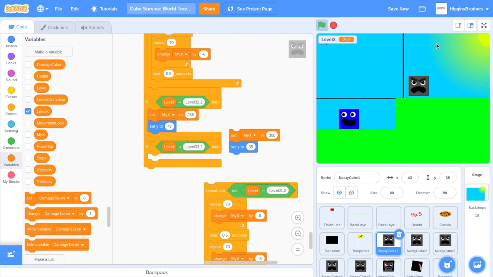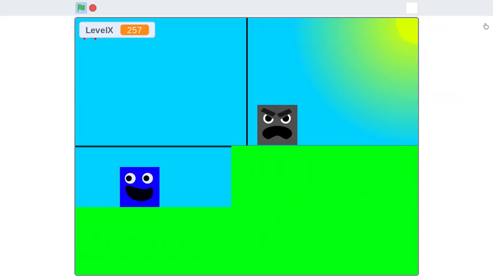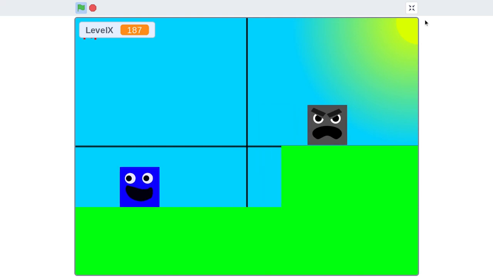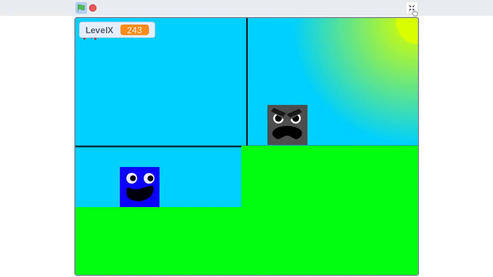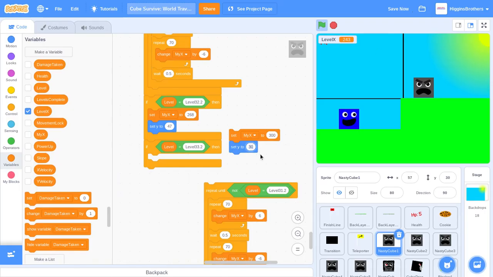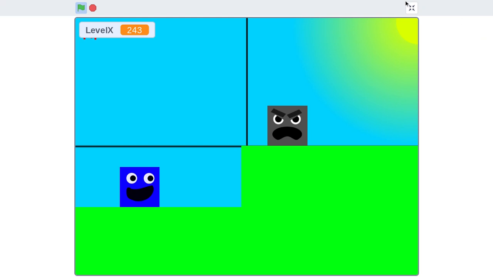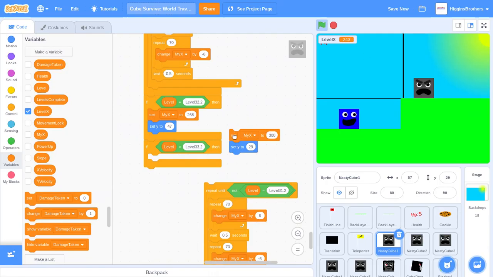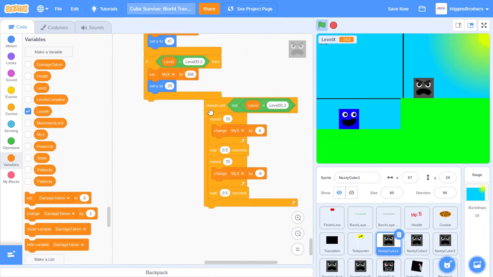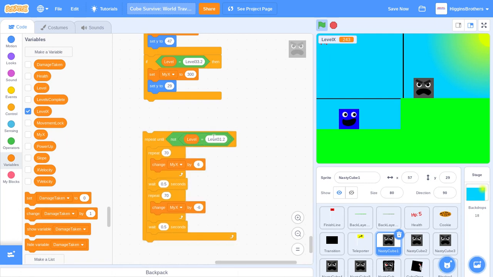Okay, now he's too tall. So he was just over half in the ground. So let's move him down to 30. And I think, okay, that's near perfect. He is floating a little bit. It's barely noticeable. However, because I am a perfectionist, I'm going to change that to 29. Just that way he's on the ground. Perfect. Okay. The positioning is done. Go down to here, change this to your level ID, in this case 33.2.